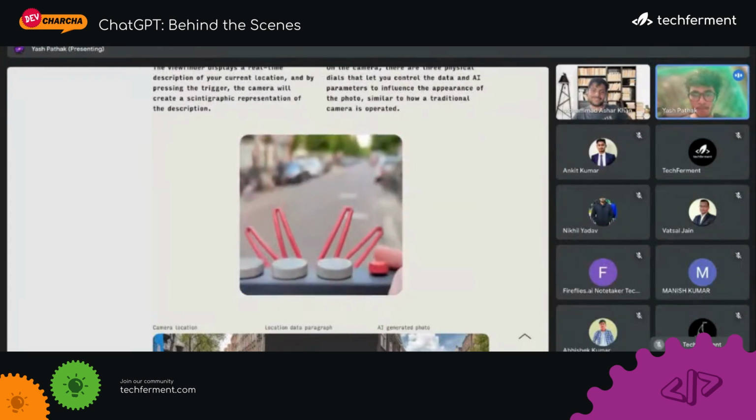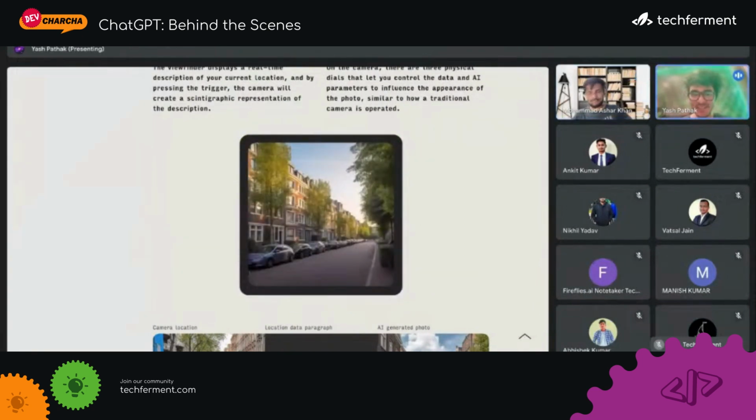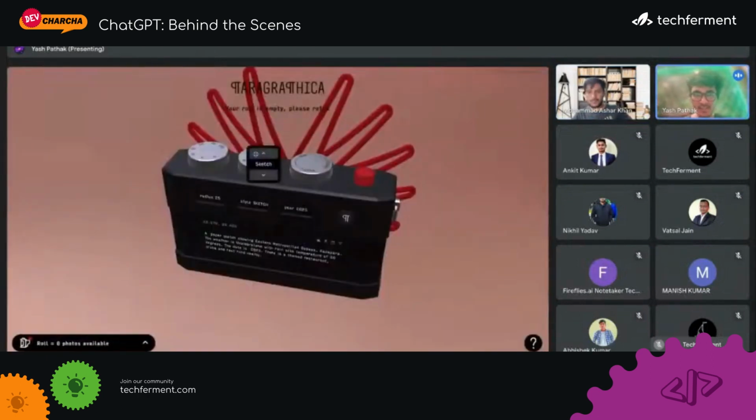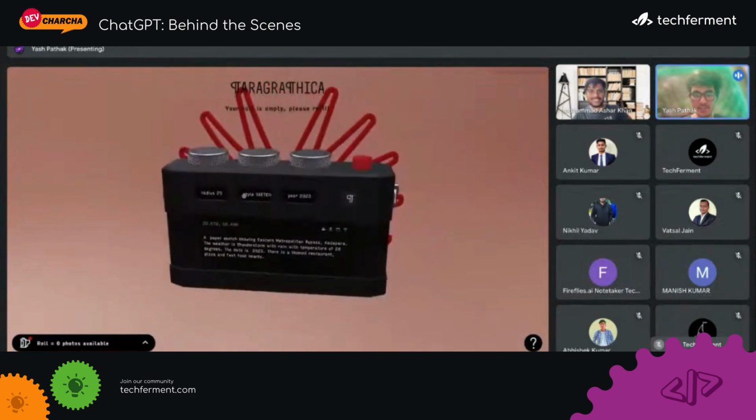They have really made AI into your hand. You can change the film, if you want an oil painting, like this. You can change the year you want. You can change the sketch type to be anime, 3D. This is one of the cameras where you don't need to go out to capture. Okay, so that is it.